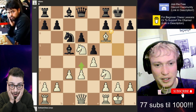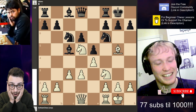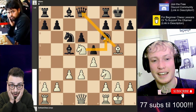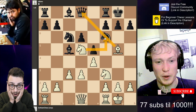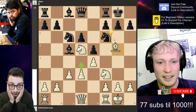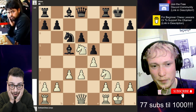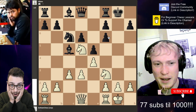Levy now needs to create some threats, and this move I was a bit like, all Levy's chances here is down material. He needs to keep pieces on the board. All Levy's chances are in this pressure here, and admittedly, yeah, it does damage the structure, and the king is open now, but a lot of Levy's pressure is now gone.